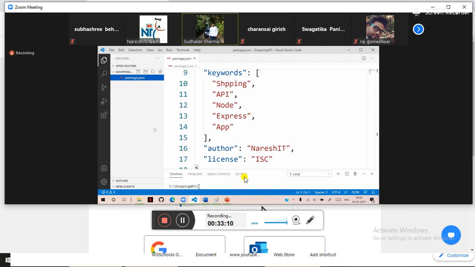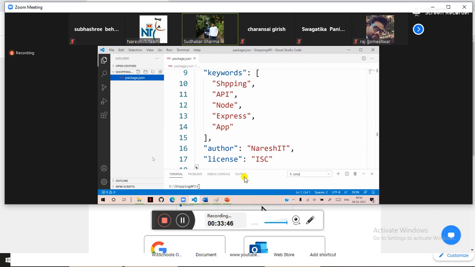So why is this package.json important? Because if I have to deploy this project somewhere else, on the cloud or on some other computer, first it will take information from this package.json and verify the libraries required for that application, and it will install those required libraries into that environment. That is the reason this is very important while building an application. And it keeps on updating according to what you are installing and configuring.